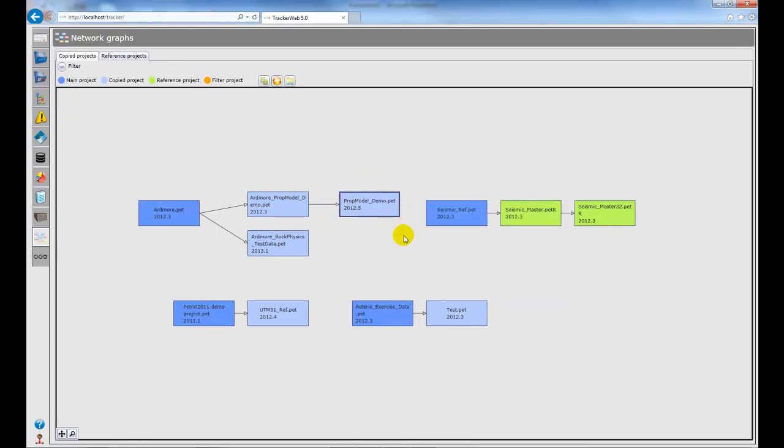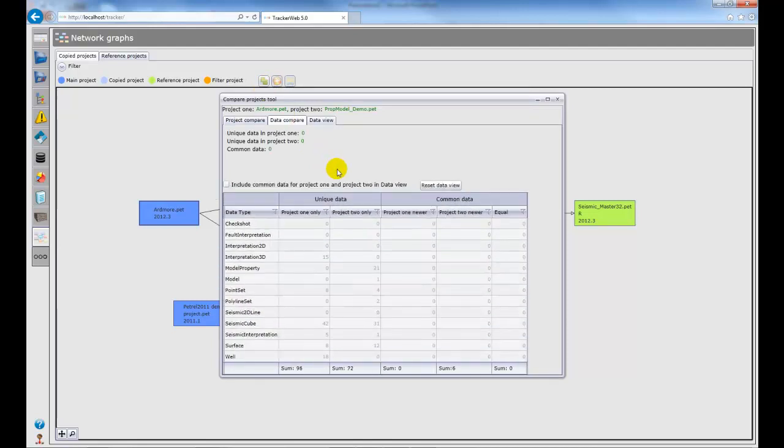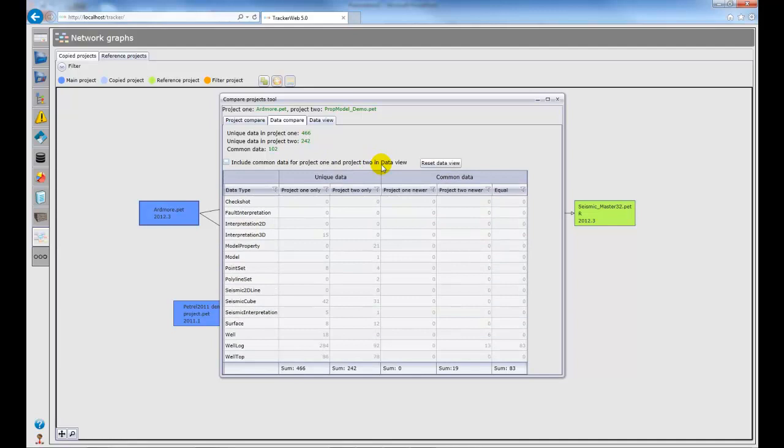You can just mouse over to get a quick overview of the details, like for example the owner of each project, and by holding Control you can also click on 2 projects and then use this icon here, compare selected projects. And what this tool allows you to do is to compare the data items between the 2 projects and see which has newer data or older data, and what's different.